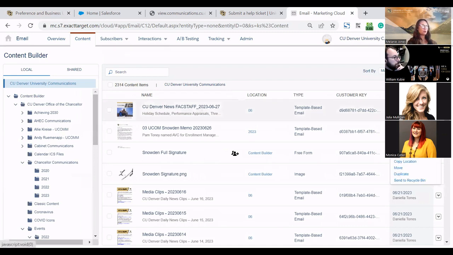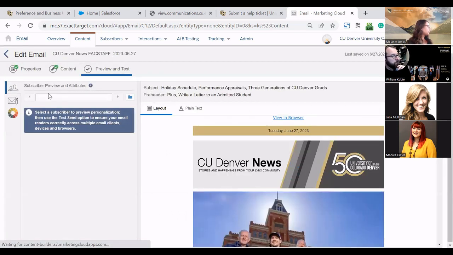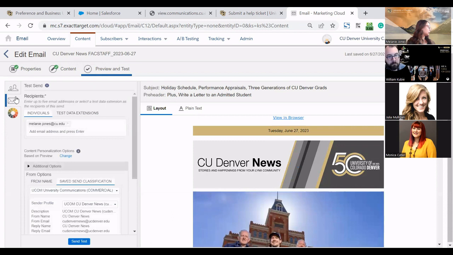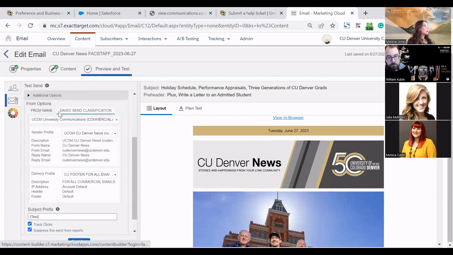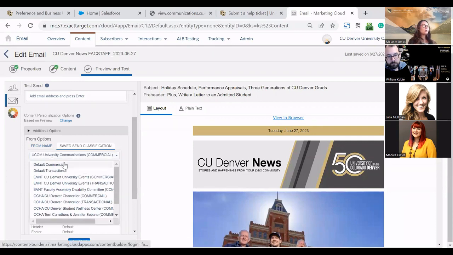I'm going to do a preview and test. You're welcome to do this as well with an email. Just make sure it's template based. I'm going to say preview and test, and then the second option here to send a test.